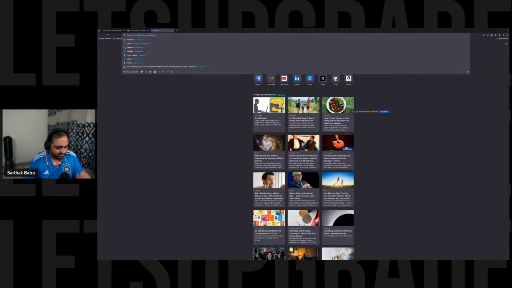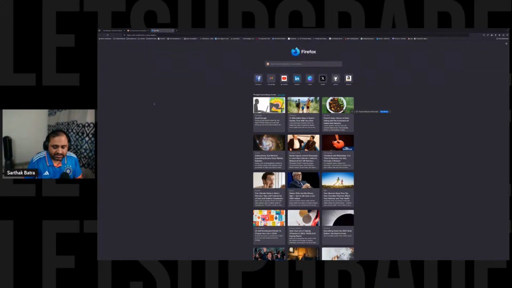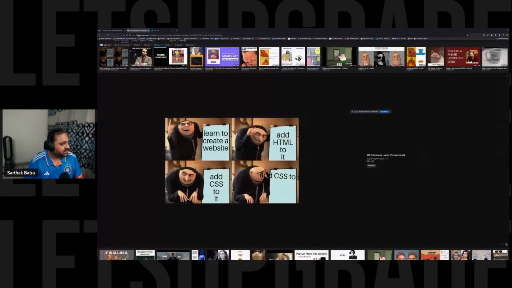Why cascading? Can anyone have an idea? I'll tell you anyway. Cascading, because there's a priority list set in how you define CSS, and it cascades all the way through from the parent element to the child element. Don't worry, all of this that I'm telling you right now is just for your knowledge. Nobody is going to ask you why it's called Cascading Style Sheets, but it's always good to know. In my almost 10 years of experience, nobody has ever asked me what CSS means. But I thought I'd tell you.